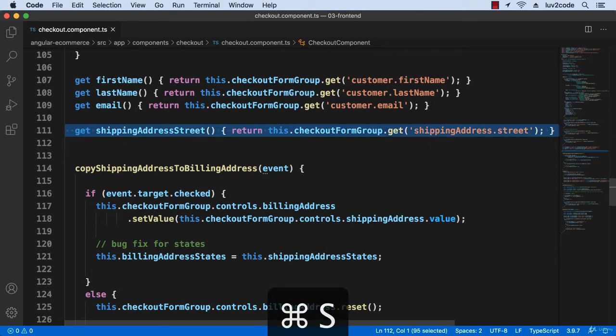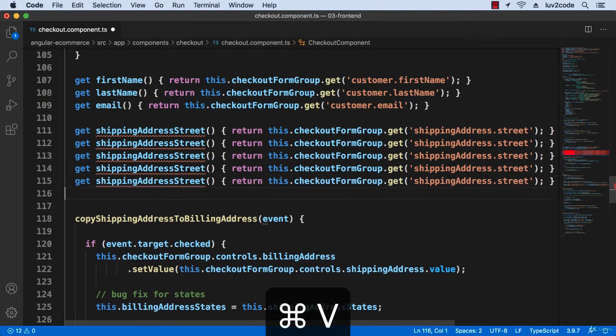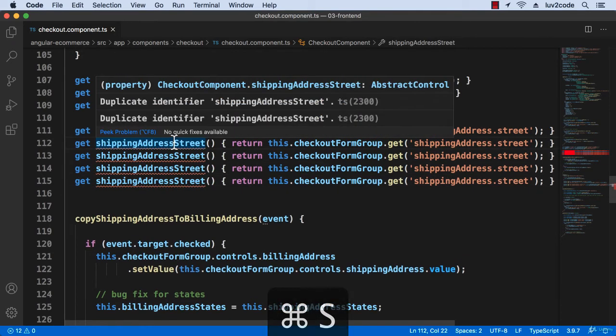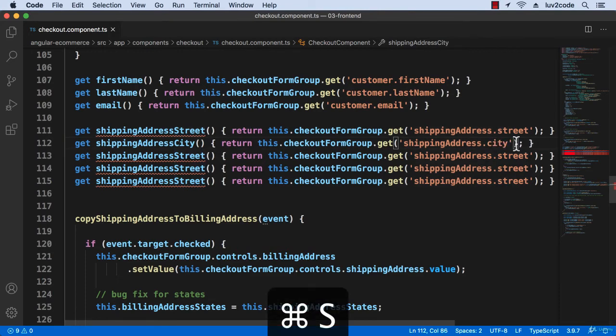Now let me copy this line a number of times, and I'll go through and update the fields here. So shippingAddressCity, shippingAddress.city, and I'll repeat the process here for state, country, and zip code.